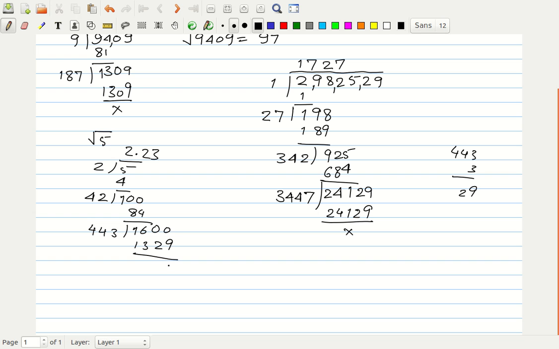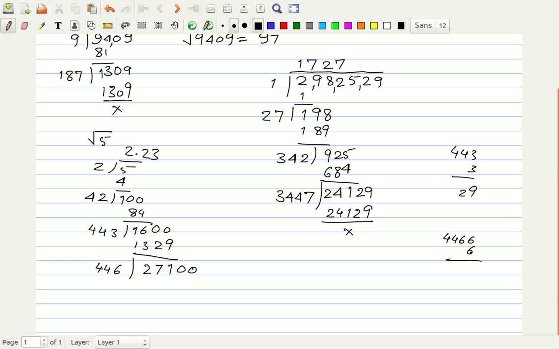So 10 minus 9 is equal to 1, 9 minus 2 is equal to 7, 5 minus 3 is equal to 2. So we add 4, 4, 3 and 3, we get 4, 4, 6, and we bring down 2 zeros again. Now again we have to find one number. It seems, can we do it by 6 or maybe 5? This is 4, 4, 6.